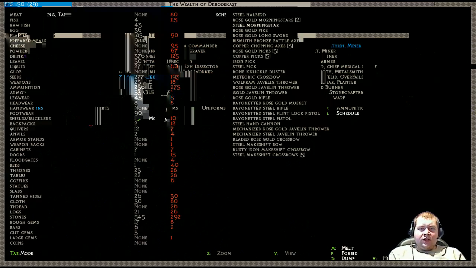Rose gold, all this stuff. Picks, knuckle dusters. Okay, we got one. Bunch of javelin throwers. Bayonet, rose gold musket, steel rifle. I think I bought all this last time. Steel hand cannon. Mechanized rose gold javelin thrower, steel thrower.